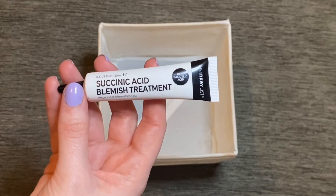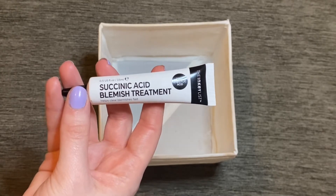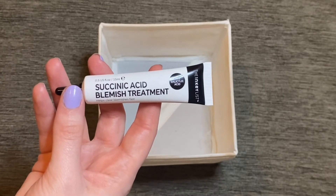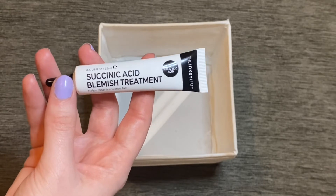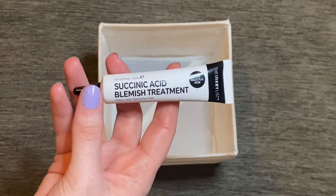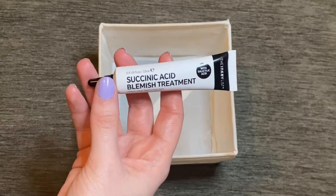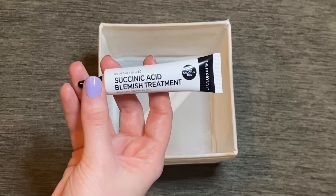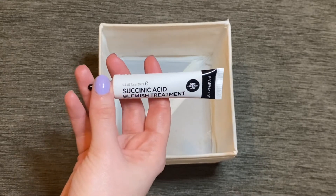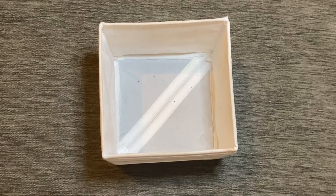The other Inky List product is the Succinic Acid Blemish Treatment, and this product is amazing. It has replaced my go-to spot treatment from Boots and is so much better. It works at multiple stages — under-the-skin blemishes don't surface, ones about to surface get drawn out and go away quicker, and existing blemishes dry out faster. It's been a savior in March especially since going back on the school run and wearing a mask more, leading to maskne. It's affordable, and I'm definitely putting it forward to April because I always need to have it on hand.